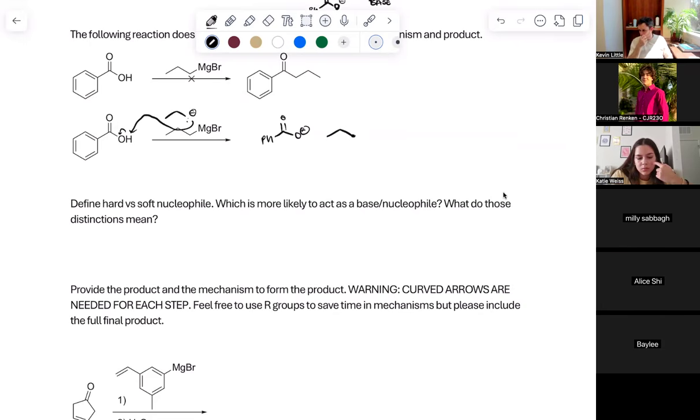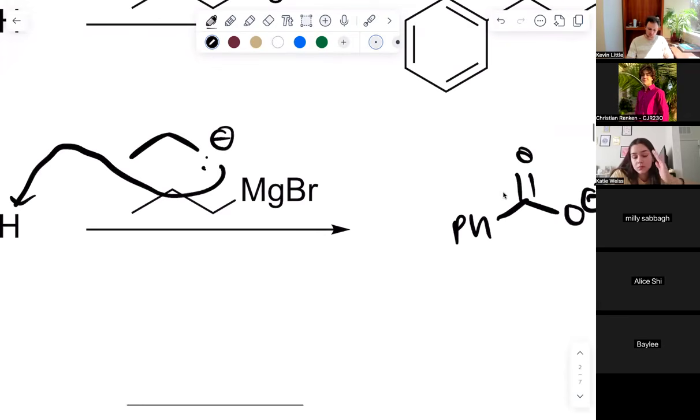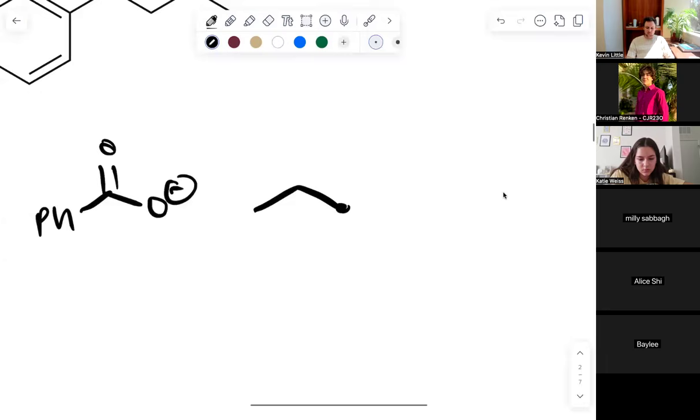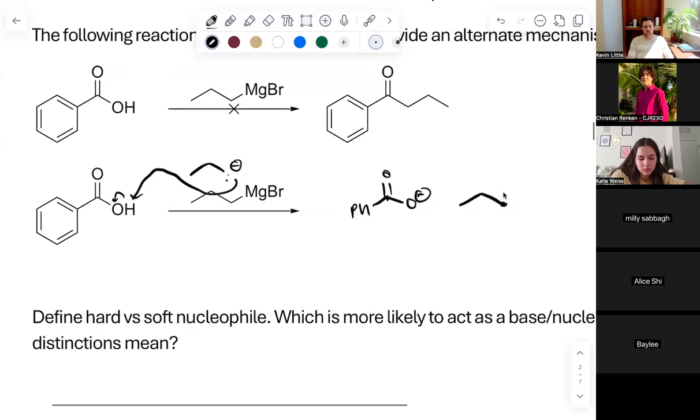I have another question on that one. Yeah. So for that, do you just end on the oxygen with a negative charge? Yeah, but the more important thing is that this Grignard got quenched, right? The more important thing is that you had a negatively charged carbon with electrons, and now you don't. And now there's no free electrons to attack into. Okay, thank you. Right? There's no way to go back.